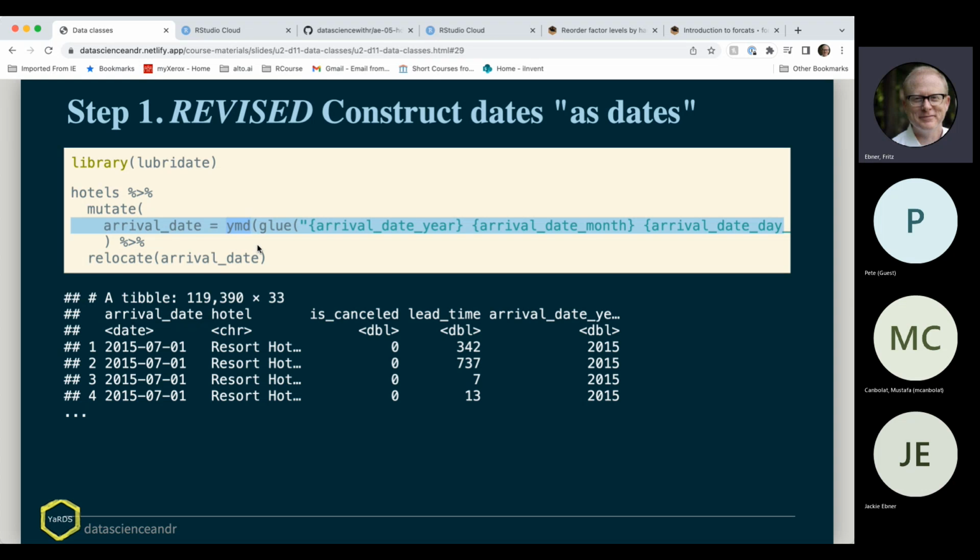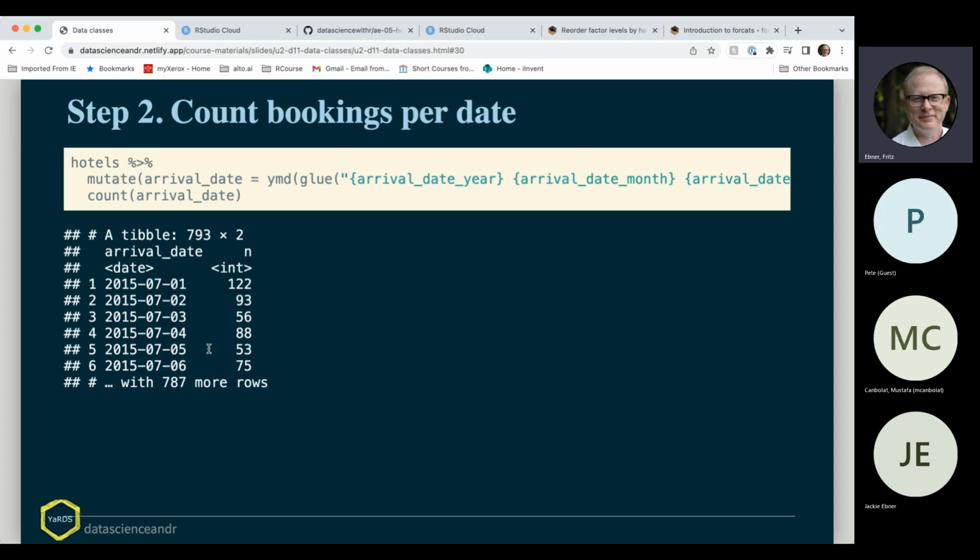Are you looking at the slides? Yes. So I'm highlighting it. YMD, arrival date equals YMD. Sorry, the highlighting looks like the same color as before. Previously it said glue, and now I'm wrapping it in a YMD function. Yep. And that turns it into this date vector, and then I can sort by date and stuff. Maybe we should go back and do that because that might have been the easiest thing to do. Except January wasn't a date, so if you convert it to a date, that's what you were saying.